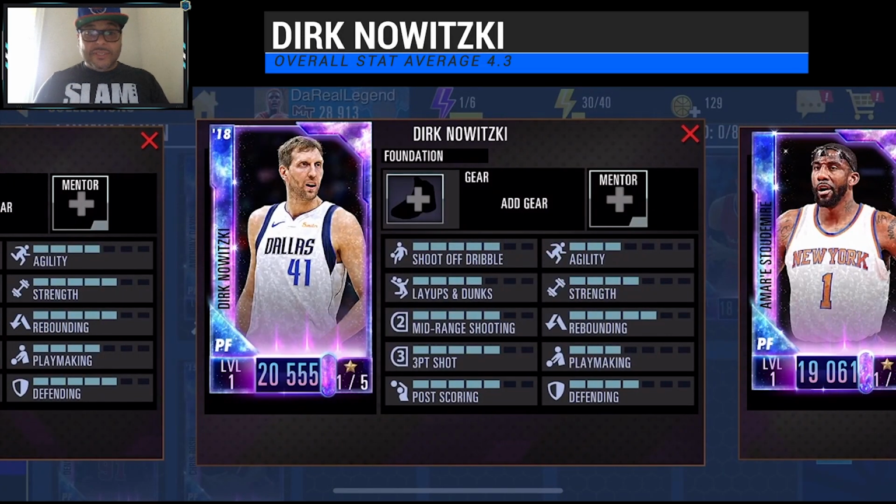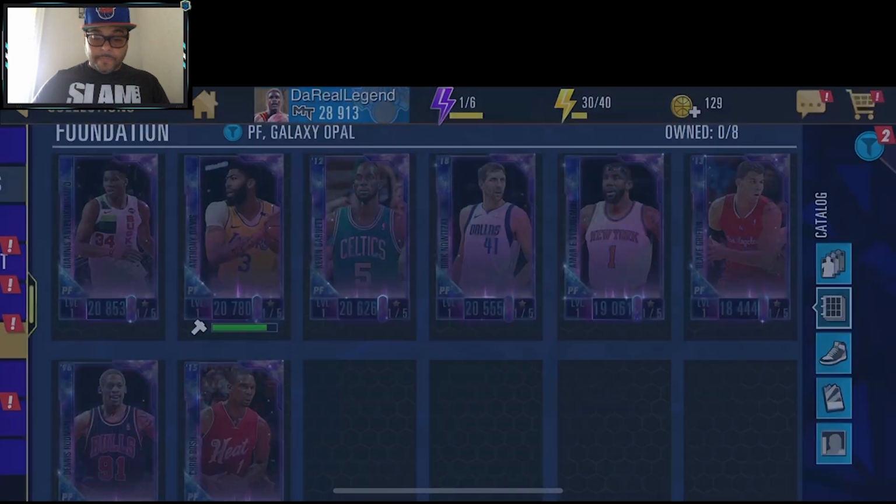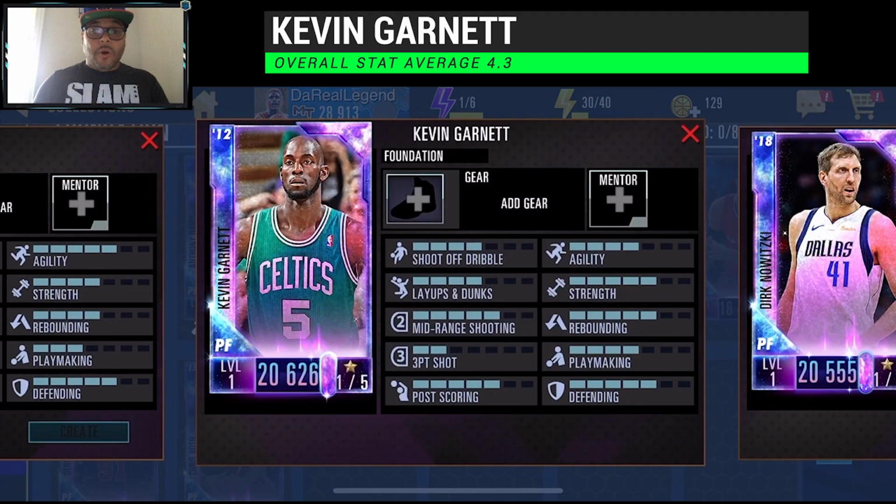Number 4 is Dirk Nowitzki. Definitely a fan favorite inside of this game. A lot of people like using Dirk on their squad. Number 3 is Kevin Garnett, my favorite power forward in NBA 2K Mobile.